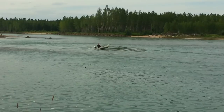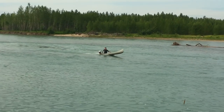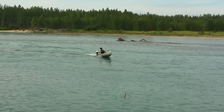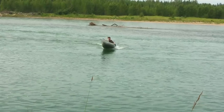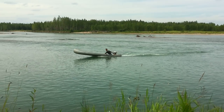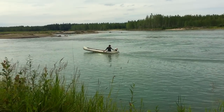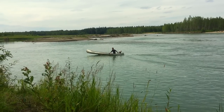Who's this rudderless bushcrafter zipping along? Oh, that's Ruben. What is he gonna do now? He has a very interesting way of navigating this water.